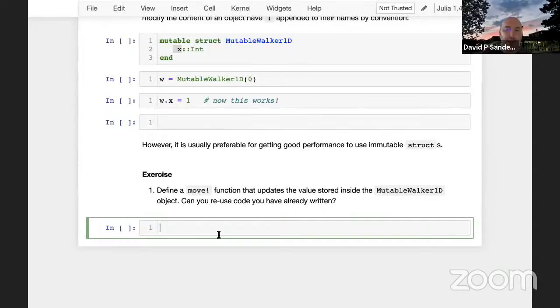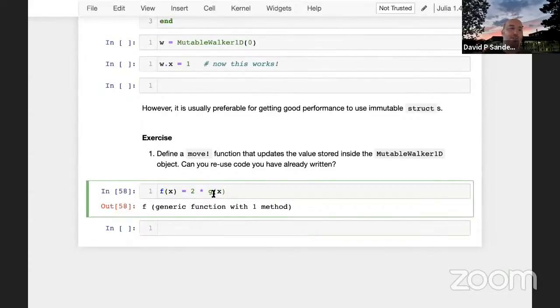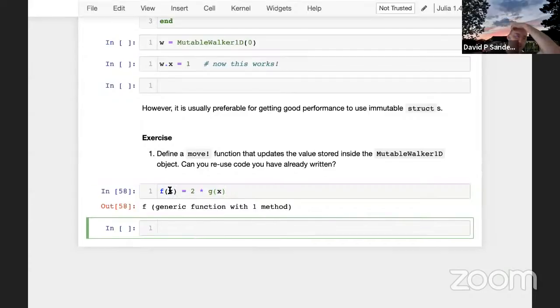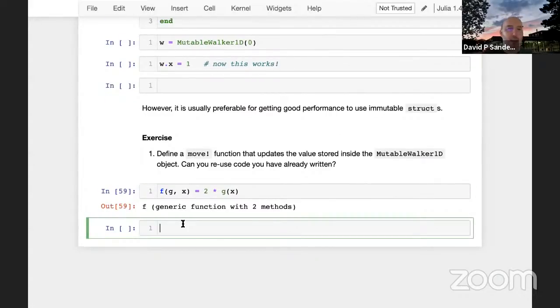So basically Julia just follows everything through, right? So if I do f of x equals 2 times g of x, inside the function f I'm calling this function g. Well, okay, that's not quite what you wanted. You wanted me to actually pass in g. So let's pass in g as a function to f, as an argument to f.